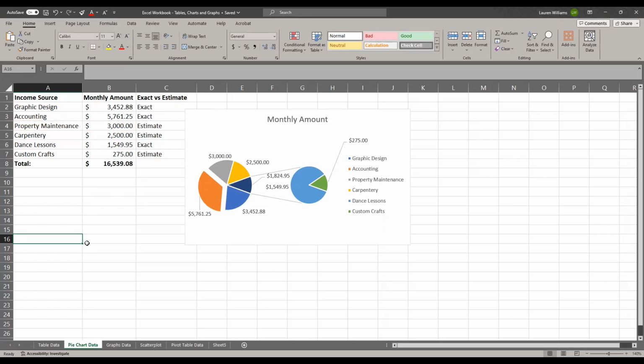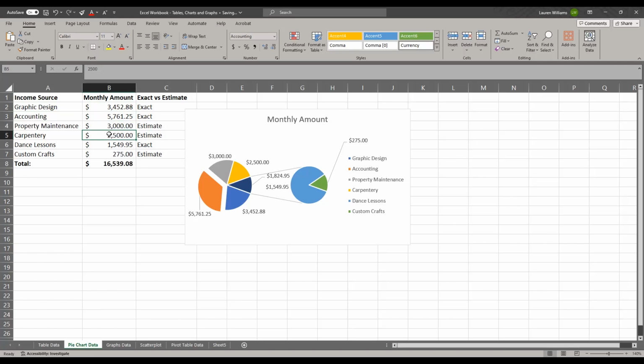So this is where we're going to look at a pie chart and where information would be best suited to use a pie chart in Excel. So the purpose of a pie chart is to show the relationship between individual parts and a whole. And as we looked at, we have a whole bunch of individual parts here. So we have income sources within a family. We have spouse 1, who maybe is a graphic designer and has monthly income of X. We have spouse 2, who is in accounting, and they have monthly income of X. Both have some side jobs, so there's some extra income here.